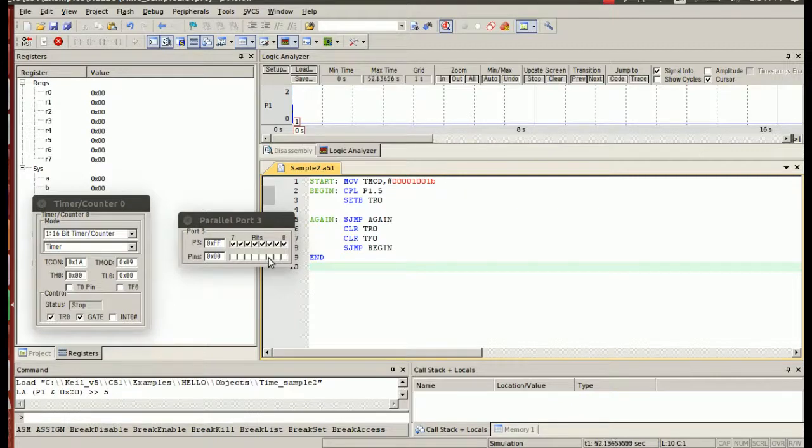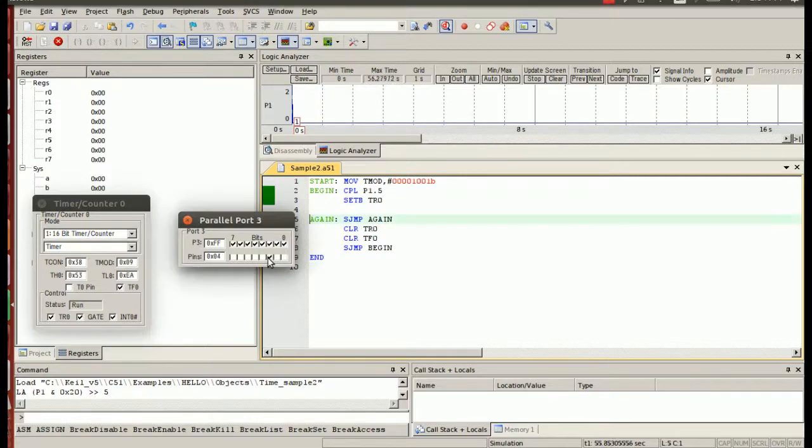I'm going to set P3.2 now. If you see, the moment I set P3.2, the timer has started running. If I reset P3.2, the timer stops. I'll do it again. I set P3.2, the timer is running, and reset P3.2, the timer stops. So this is called hardware based timer run.